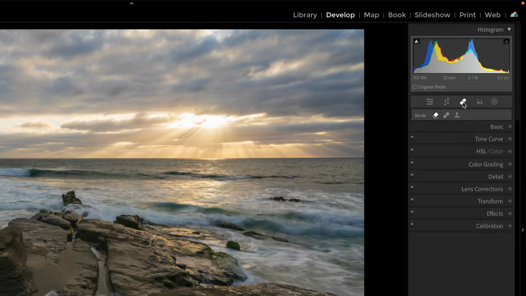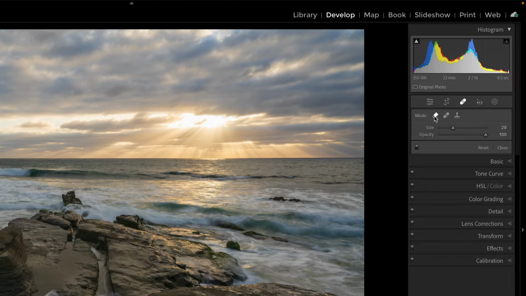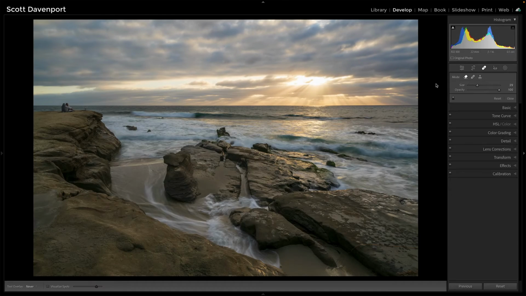Content Aware Remove lives in the retouching area. We've got a new tool here, right? We've got Content Aware Remove in addition to the heal and the clone brush. And looking at this photo here, I've done just the basic processing on it, and enough to know, yeah, I want to continue with this photo.